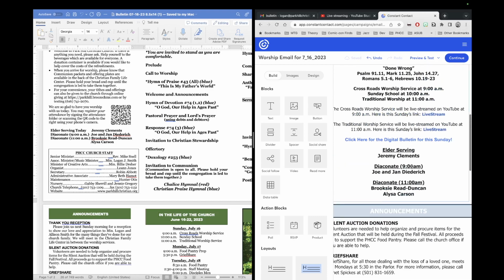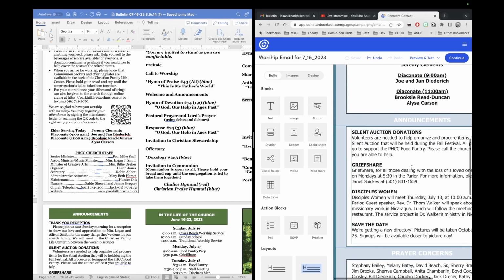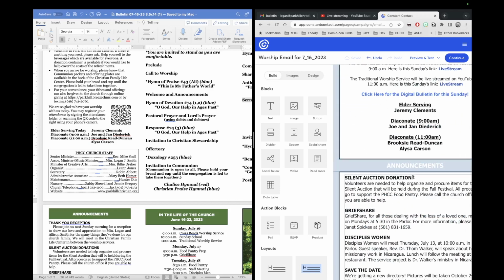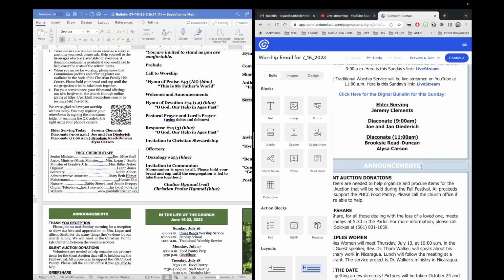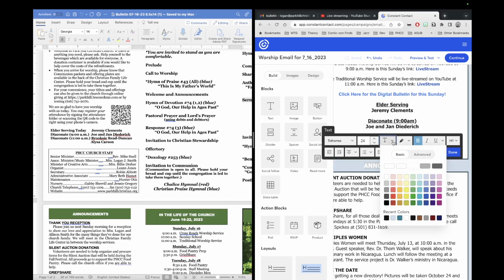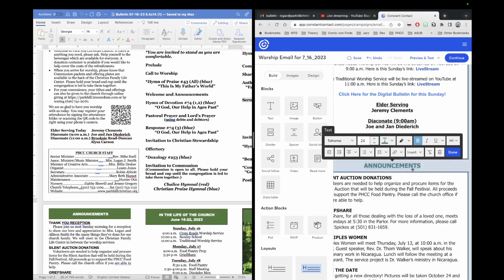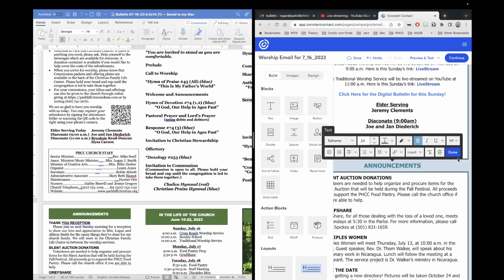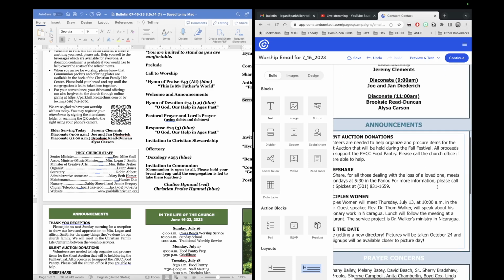Okay, so now we are looking at kind of the rest of the email here. Now you may notice that where it says announcements there is actually kind of light. I had a darker background the week before, so I used white text, but what I want to do now is make that text darker. So we can actually use a recent color, and we can just use that darker blue, that kind of teal color that we used earlier, whatever you want to call that, and I think that pops a little better.